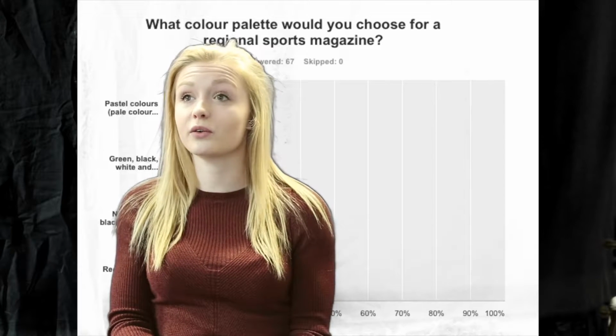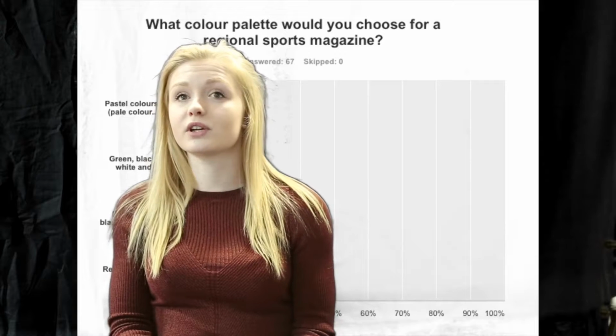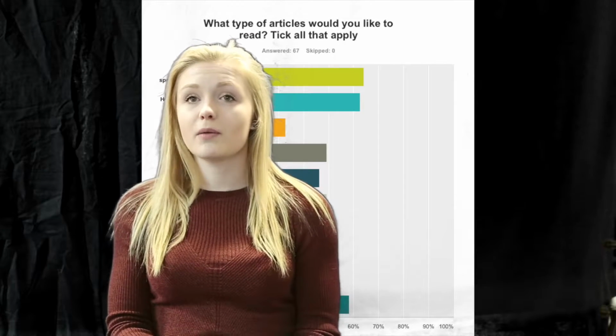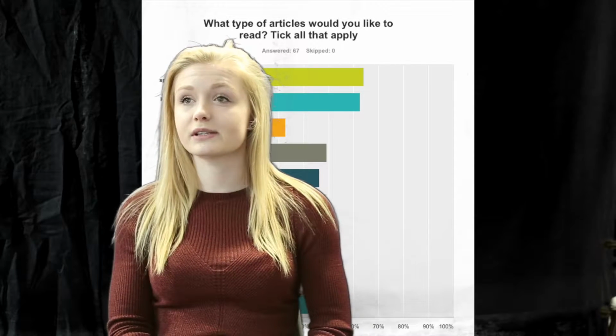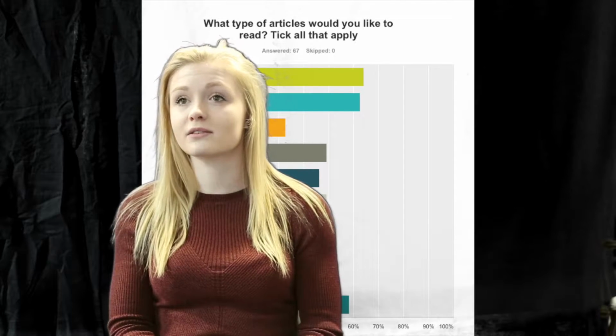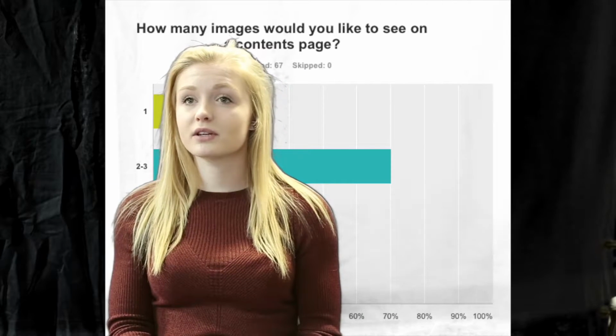My target audience influenced all of my media language choices, and I was quick to make changes if my audience did not like something. In short, as you can see from my planning blog and work, my audience had some creative say in my magazine name, font choices, article themes, colour palette, image subject matter and layouts. This gave me the best possible chance of launching a product that would represent my audience.